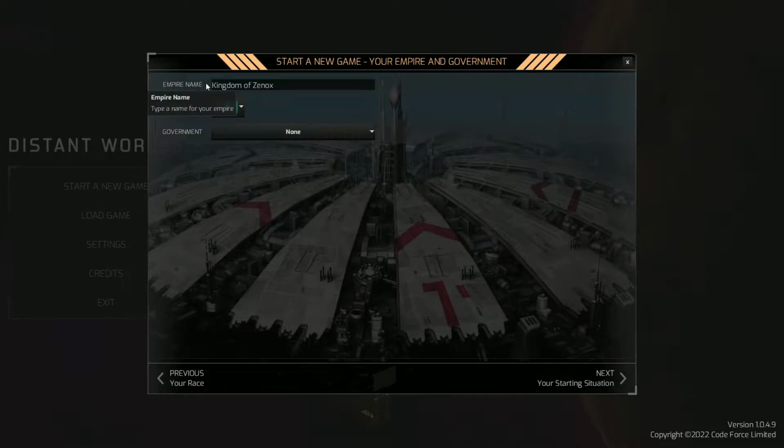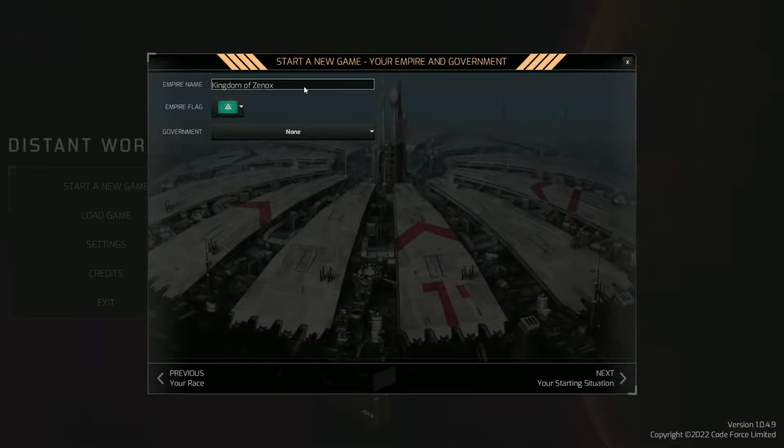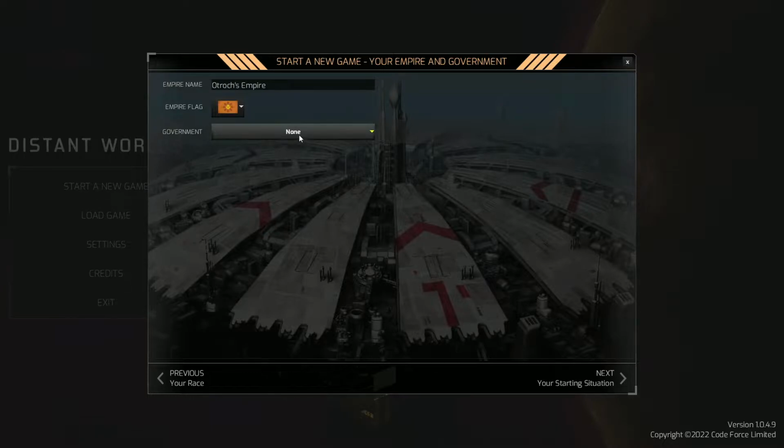Oh, I need to give the Empire a name. Without knowing... Alright, that's annoying, but it doesn't matter. So let's go for... whatever, Otrox Empire. A little bit narcissistic, but it is what it is. We have orange, yeah, orange. In line with our channel colors.